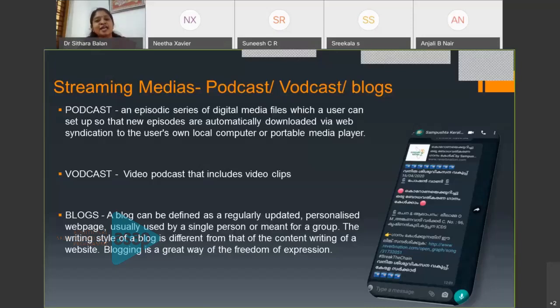In extension communication, you can ask your target audience to write a blog. It is a sort of freedom of expression. The process is known as blogging, and the person who blogs is known as a blogger. So you can make your audience bloggers, and you can ask them to write their feedback, their SWOT analysis, their aspirations about the particular event that you are conducting, so that both of you can share mutual ideas or suggestions on how to improve the program further and how to carry out the program more effectively.